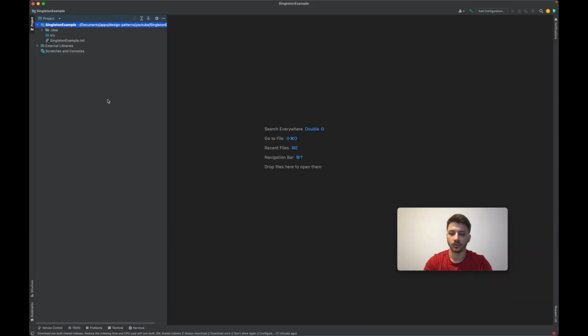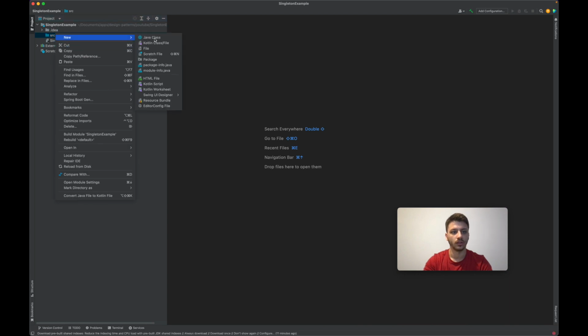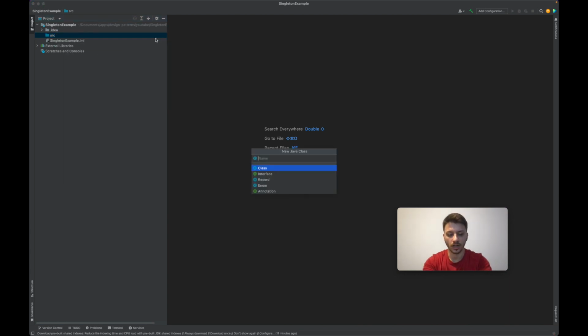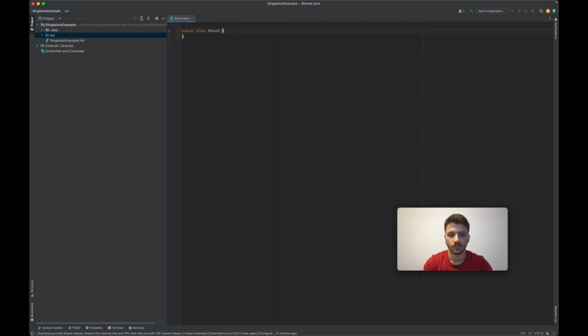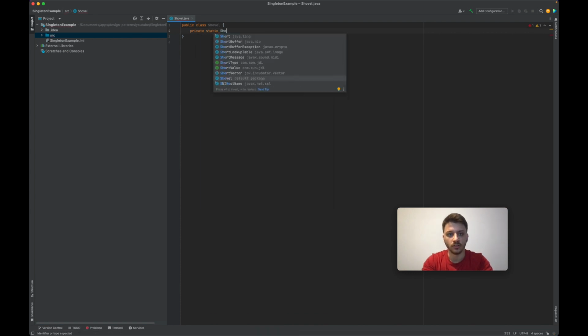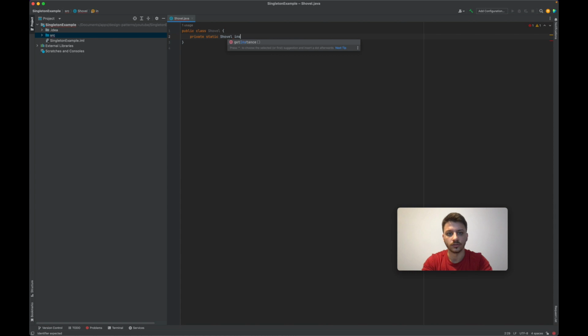I have created a new project, and here we have to create our first class. I would like to start with our singleton instance, which is the shovel. Now we should create a private instance of the shovel class. So private static shovel instance.